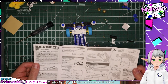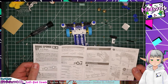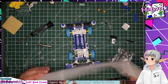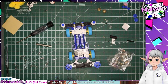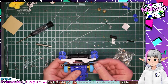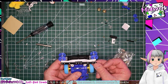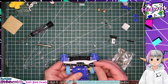Caution. See, it doesn't give you direct instructions on how to get it the right height, because who knows what the right height is. So those screw holes are already taken. So we can put it in these. Although I'm starting to wish I installed this earlier.